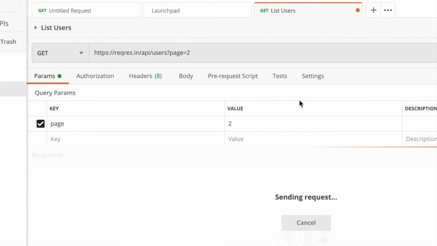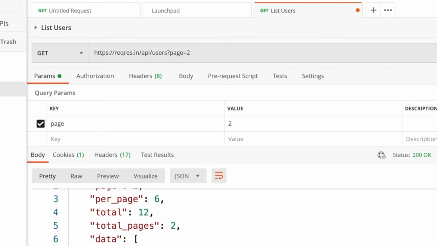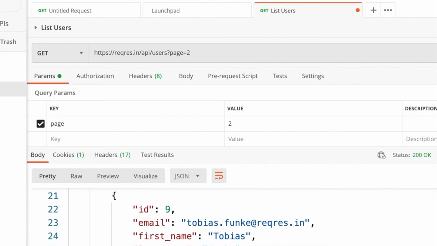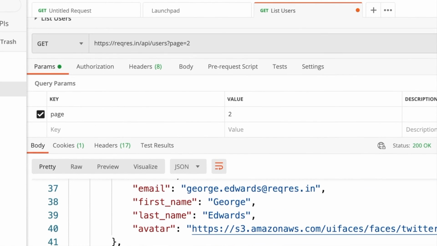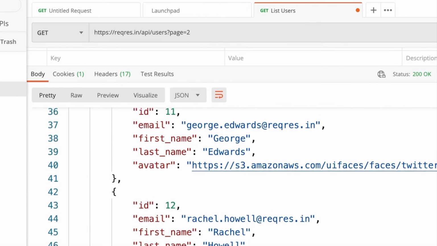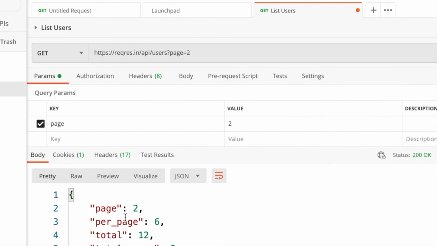So when I click send, you can see that the data will be transported in this response body right here. And this response body could be in different formats. In this case, it would be in JSON, and it gives certain information like the page, which is what I'm searching for, page equals 2. It could give information like the number of total pages.